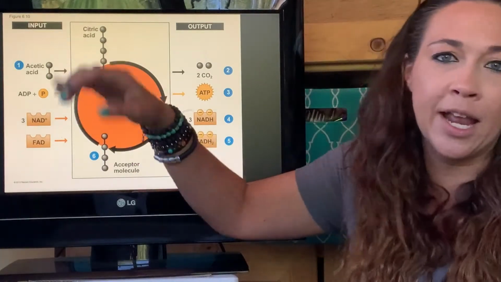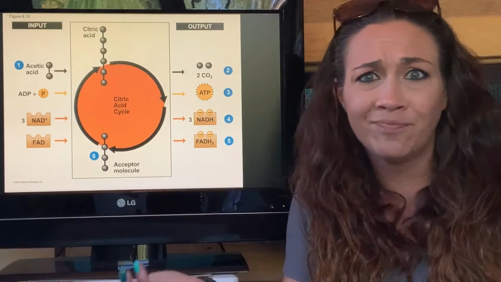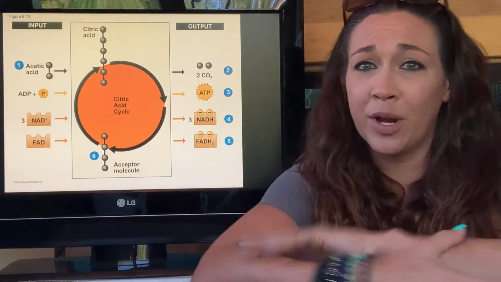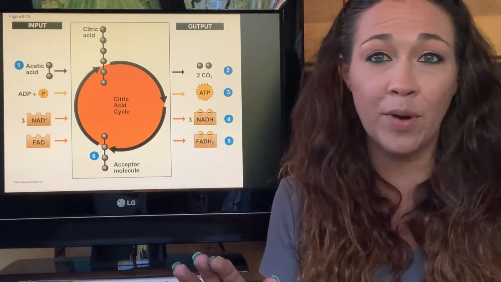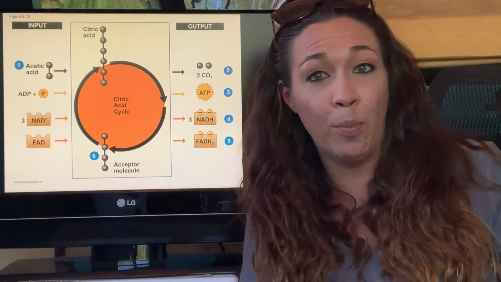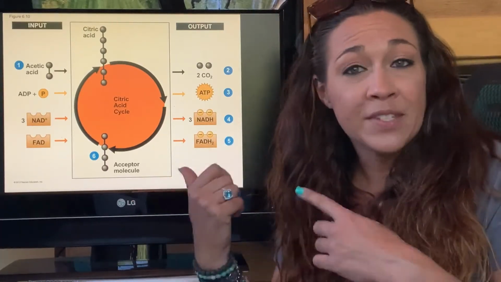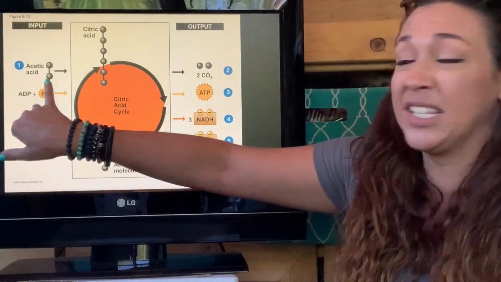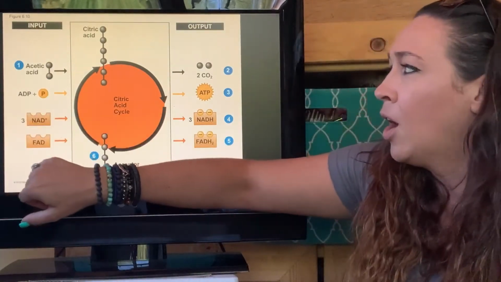And then all it does is, again, as soon as it makes it, it breaks it. Right, so we're just making and breaking bonds again. All of these chemical reactions are happening. You don't need to know them. You just need to know the input and the output. For step 3, citric acid cycle, the input is acetic acid, right?